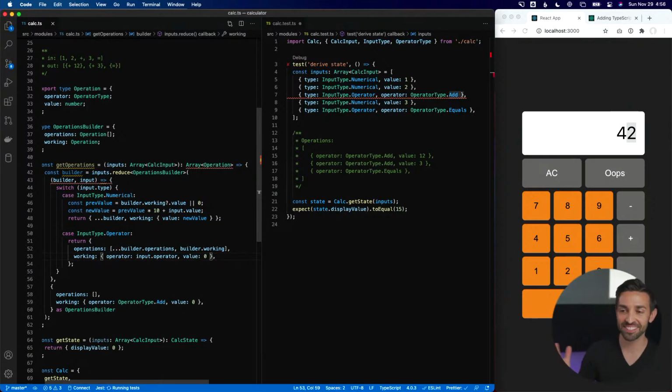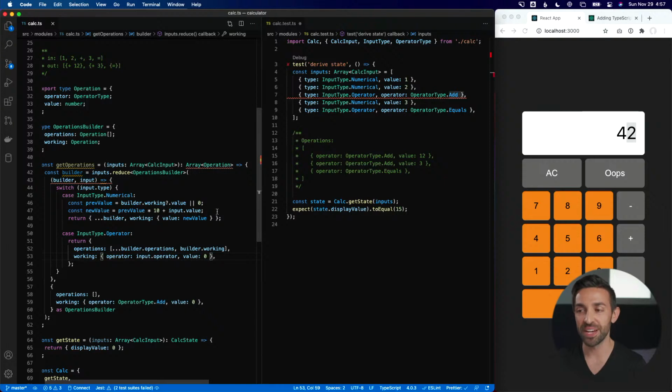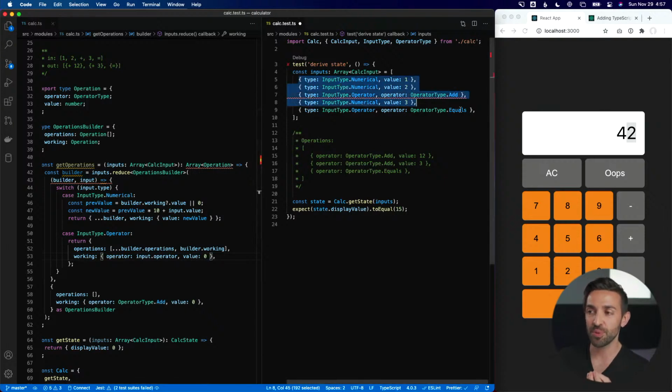So this might be a little hard to follow here, but to reiterate, in our example here, we're collecting 5 inputs, 5 button presses. 1, 2, plus 3 equals. We want to translate or transform that into something that will be easier to calculate. So we're going to transform 1 and 2 into 12.